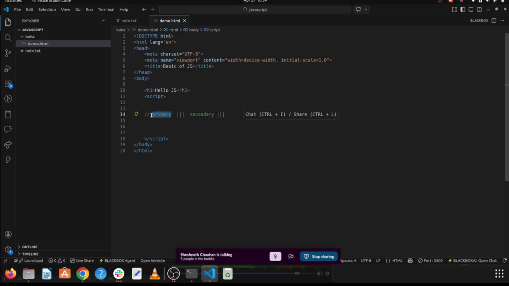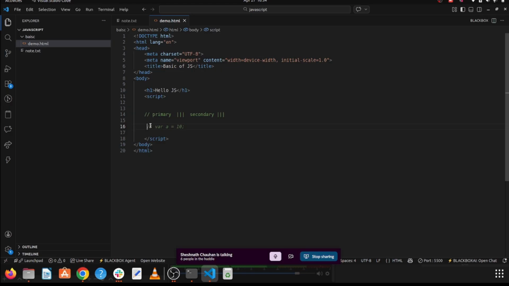In primary, later we'll see in one variable we store multiple types of data, but right now we are just learning the primary data type. In primary data type, developers created separate categories and gave them separate names.